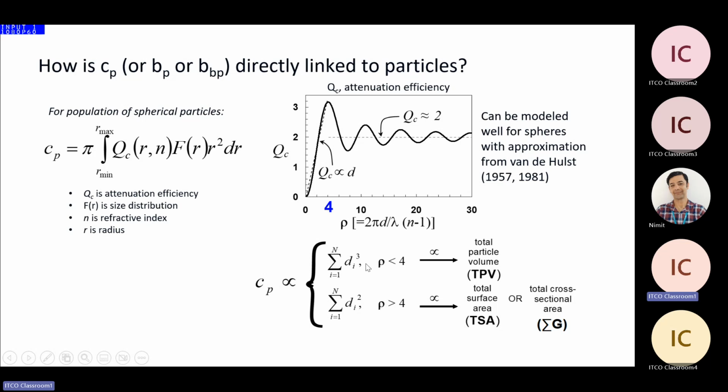of the particles. And then when you get to large enough particles where it's oscillating around 2, really 2 is a good approximation, and just Qc is equal to 2, and you're left with the R squared in the equation. So it's proportional to the length scale of the particle squared, so it's more proportional to total surface area or total cross-sectional area. In most cases, c is going to be very closely proportional to the total cross-sectional area of the particle population. But if you have a lot of small particles, you can start to skew that.